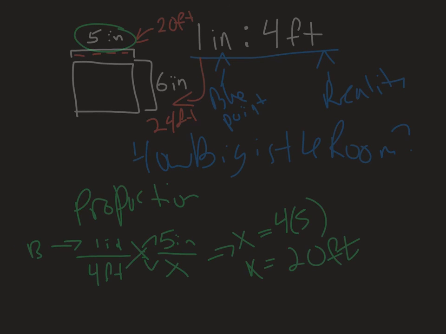Now I could do something very similar with the 6 inches. I would set up the proportion the same way. Whatever method you choose is fine. They're both totally acceptable methods, and there are even more ways you could go about it, but that's the idea behind a scale drawing. If something is to scale, it means that it maintains its proportions. So we're dealing again with similar figures. It's basically just another name for that.